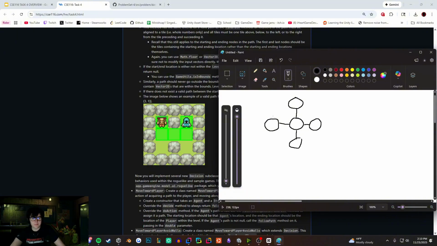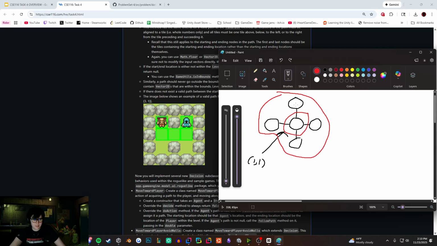If this was a pre-built graph, this would be a key in our adjacency list. This is a vector, 1, 1, and this vector has all these 4 vectors mapped to it in its adjacency list. It's like a donut. All of these vectors are in its adjacency list.